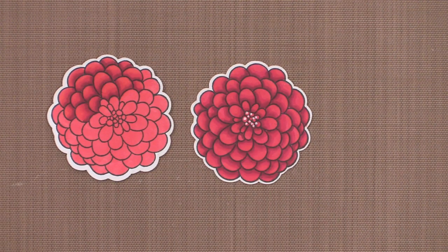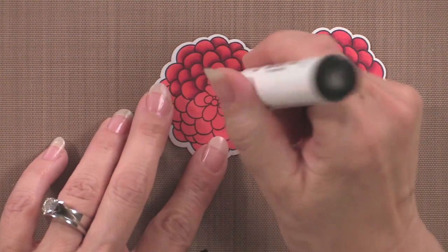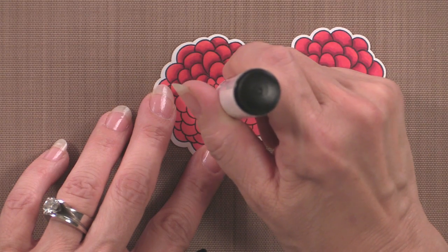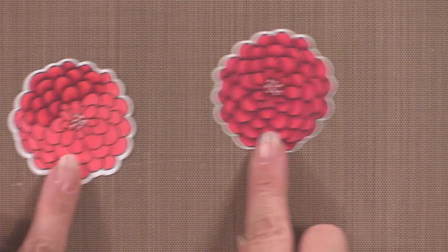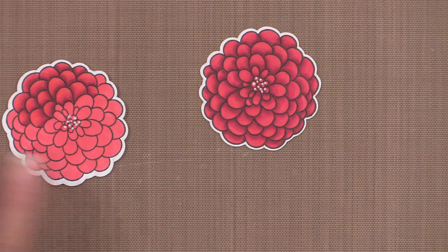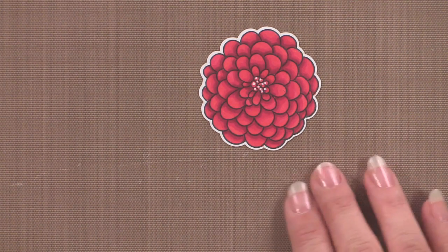And then I took the Pitt pen and I just bounced color right into the center, just on the little tiny petals in there, just to give it a little bit of brightness in the center of the flower. And you don't have to do that, I just felt like doing that. I thought that that would be fun and it would tie in a little more of the white from the card.